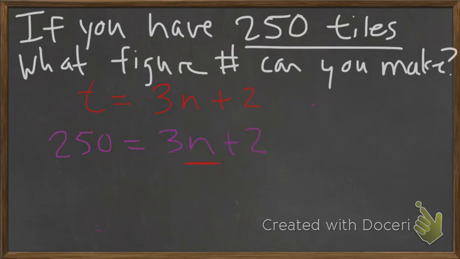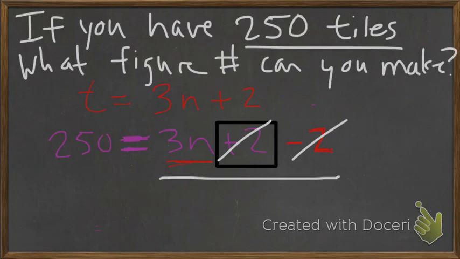Now, we need to isolate this n. And that means we want it to be by itself. How do we do that? Well, right now, we have on this side 3n plus 2. And on this side, 250. If I want 3n to be by itself, because this is one term, I need to somehow get rid of this 2. Since this is plus 2, the opposite of plus 2 would be minus 2. So, I'm going to subtract 2 from this side. If we think back to integers, if you have plus 2 or positive 2 and negative 2 or subtract 2, what happens? They cancel each other out. This would equal 0. So, that cancels out with that. However, this symbol right here, this equals sign, means whatever you do to this side of the equation, you have to do to this side of the equation. So, if I take away 2 from here, I have to take away 2 from here.